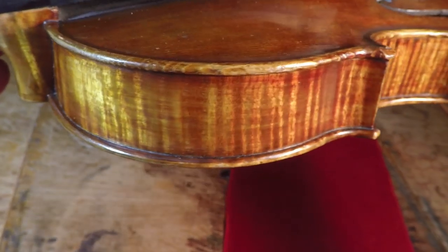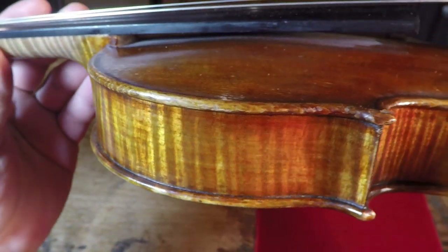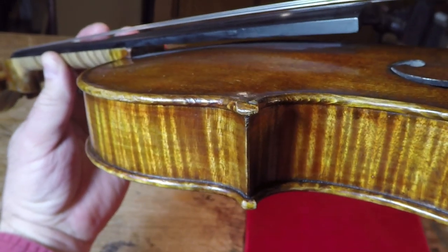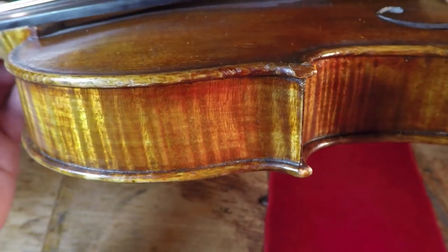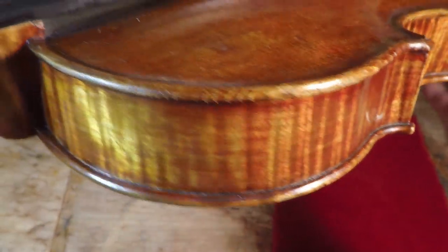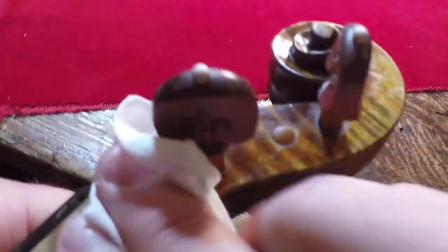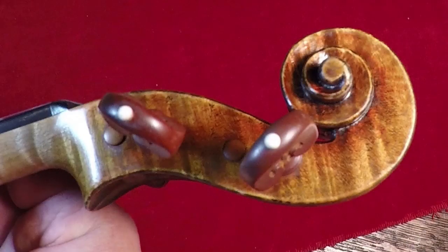And now, we can finally see what is called the dichromatic qualities of the famous Cremonese varnish. On the scroll, you don't have to reach absolutely everywhere. Since we just applied fresh touch-up varnish, the faint fumes will gloss the surfaces in the corners and give it that natural, beautiful, coveted sheen. And on a fine instrument like this, that perfect, exquisite balance of art and age.